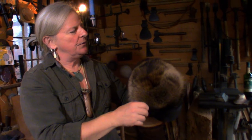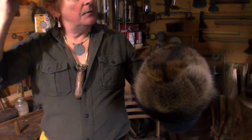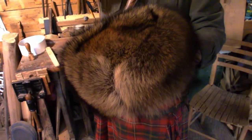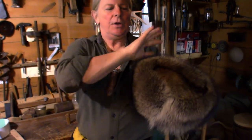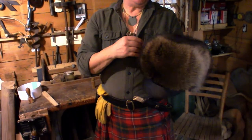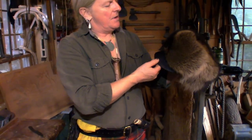For raccoons in particular, I try to get the fur from right behind the head to put on the top. These bands of fur I've cut for the sides are all darted all the way around — a dart every inch — and that makes the fur roll up and over nice and look natural, rather than having hair sticking out where it's not supposed to. That trick works on every fur I've done: bear skin hats, otter skin hats, beaver skin hats — it always comes up nice and rounded over.